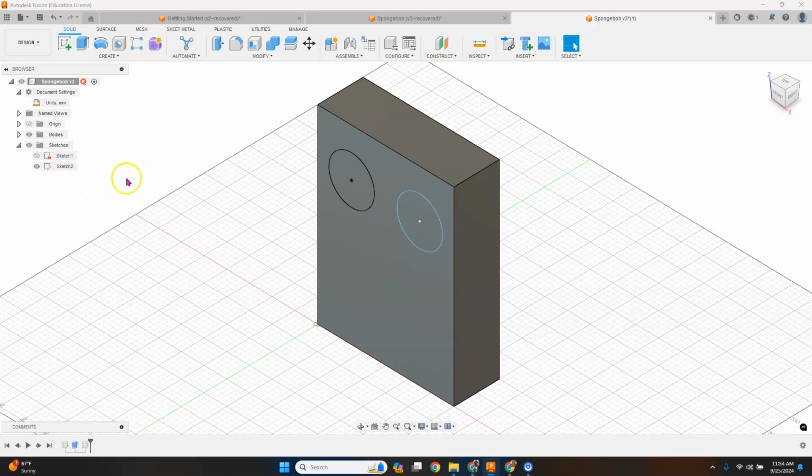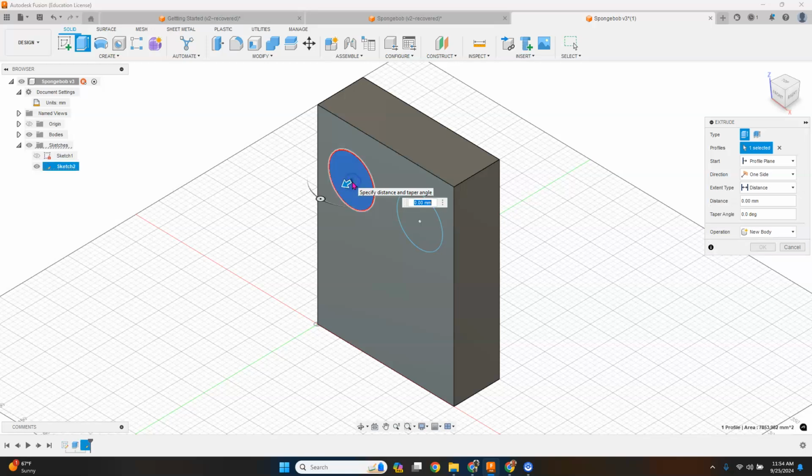Now, today we're going to be extruding these two at 25 millimeters. So we're going to start by going up to the left-hand corner. Once again, if we haven't flipped to the ISO view in the top corner, then we want to do that. And we want to select extrude. When we select extrude, we want to come over to the surface we want to touch. We want to click on it, and then make it go the direction it's supposed to go.